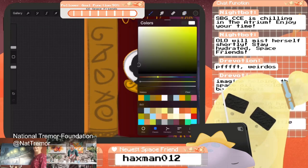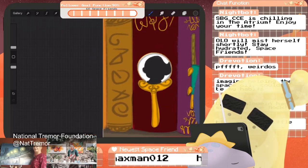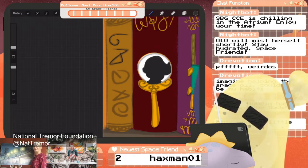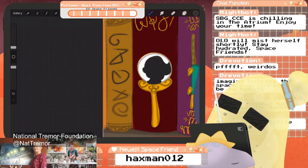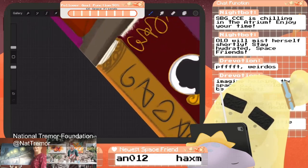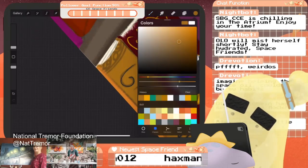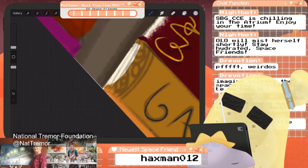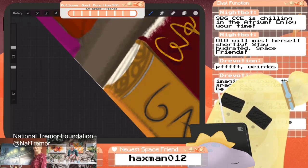Let's do a different title. We'll do this one in black. A gray color, so it's like silver for the binding decor.